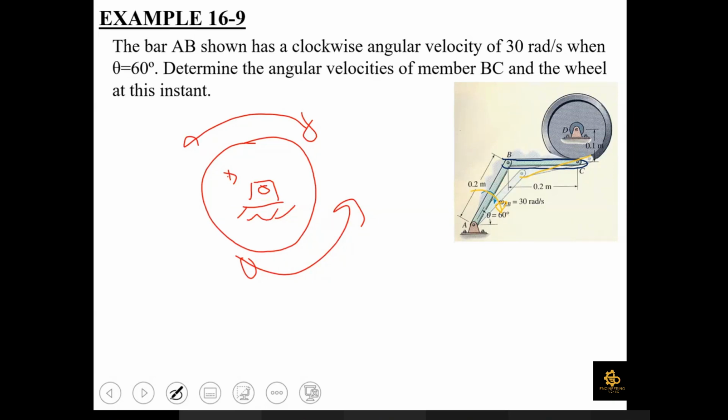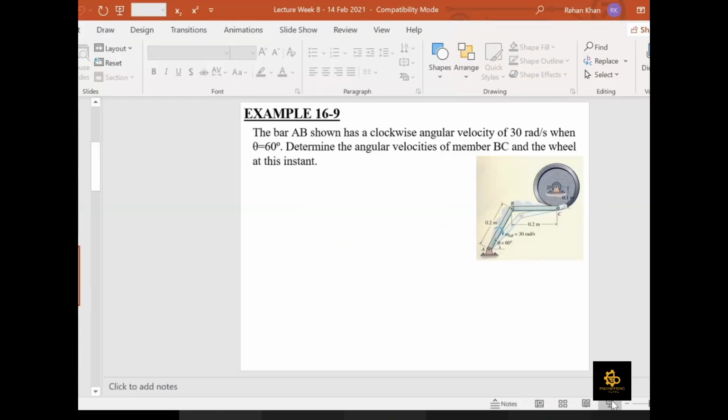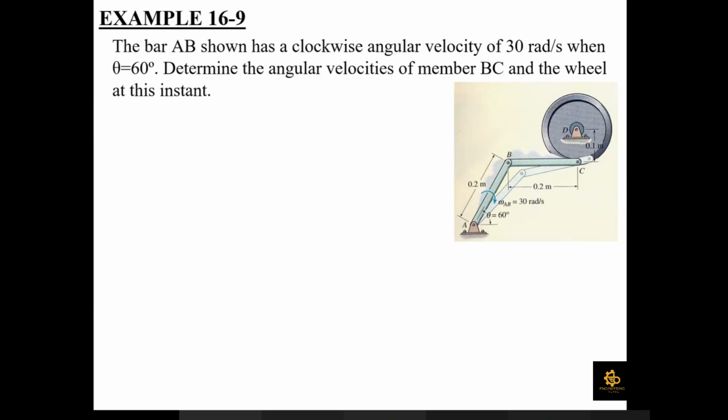So in order to perform the analysis आपने इसको general plane motion वाली equation, relative velocity equation अप्लाई करनी होगी. तो आई होप कि इन तीनों links का motion आपको क्लियर है. Yes sir. ओके, सो अगर हम इन तीनों examples जो अभी तक हमने देखी हैं, example 16-6, 8 और 9. 16-6 में 3 links थे लेकिन 2 translation, एक general plane motion में था. इसके बाद हमने 16-8 consider की जिसमें आपके पास 3 links थे, एक translation, एक rotation, एक general plane motion. जबकि example 16-9 में आपके पास 3 links हैं, 2 rotation और एक general plane. तो तीनों जो different type की combinations बन सकते थे वो इन तीनों examples में आपके cover हो रहे हैं 3 links के हवाले से.